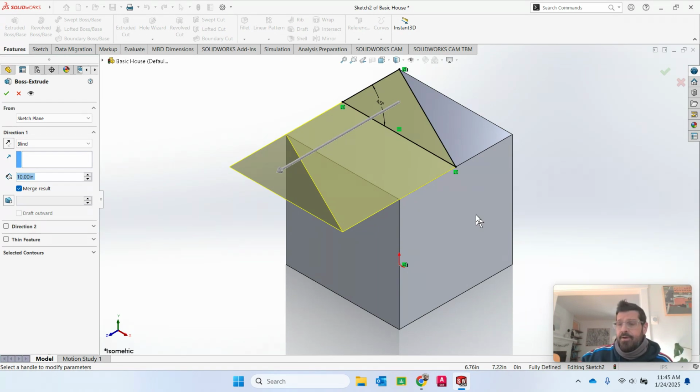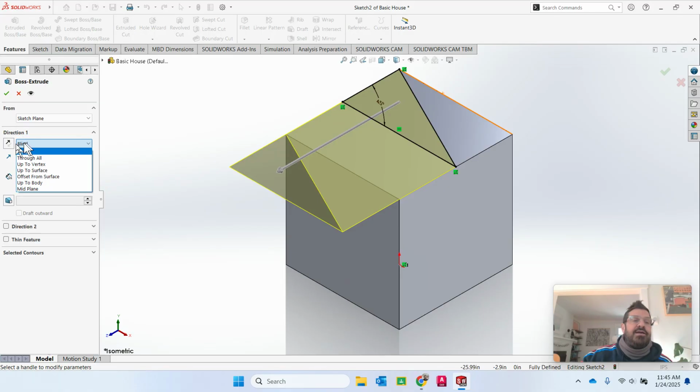Sometimes that's great. Over time, we're going to start to think more about design intent, and you're going to have to start thinking several steps ahead when you make more complex shapes. If you know for a fact that this roof is always going to be 10 inches in this direction, no matter what you do at the base of the house, cool. But you might change the base of the house. And you might want this to always be at the edge of the house, right? You might always want it to end where the house ends. Kind of logical, right? But you might not. In this case, maybe I want it to extend a little bit beyond that.